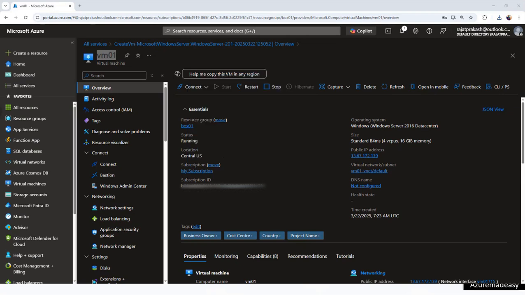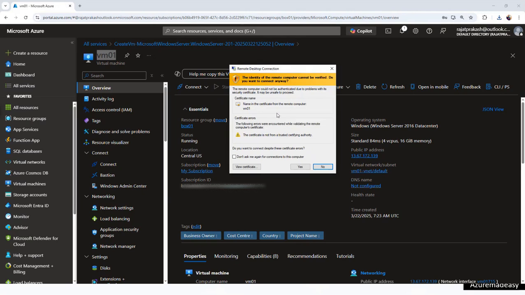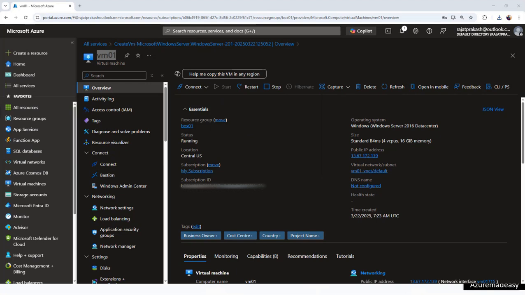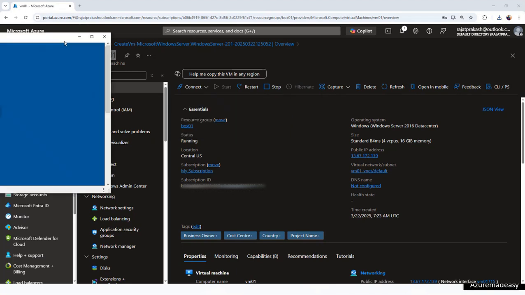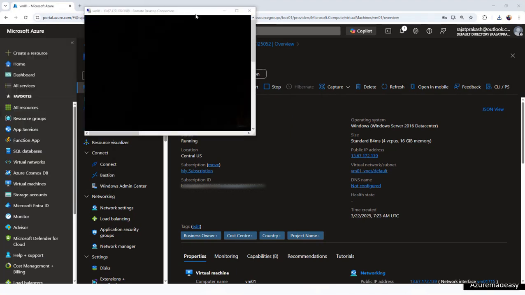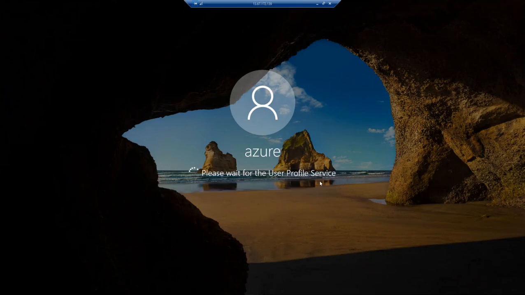Now, once you click on OK, it will take you to this. It's just a certificate warning and click on yes. Once you click on yes, see, it is configuring the remote connection on the port 3389. Okay, it looks like this. Okay, see, my system is up and running in the cloud and I am able to use my Azure Virtual Machine very effectively, very easily.